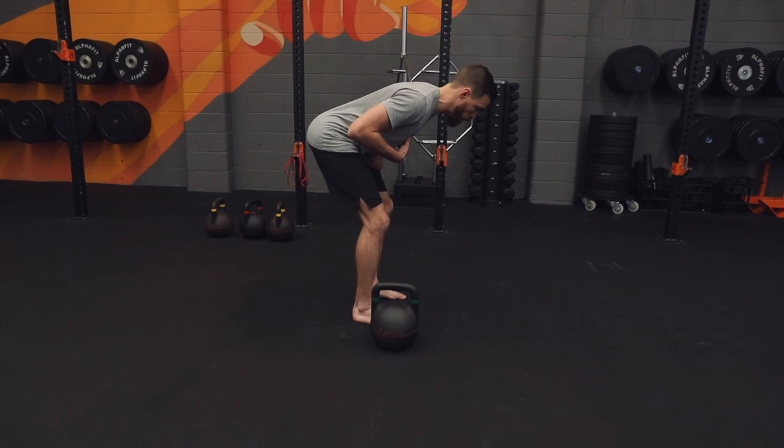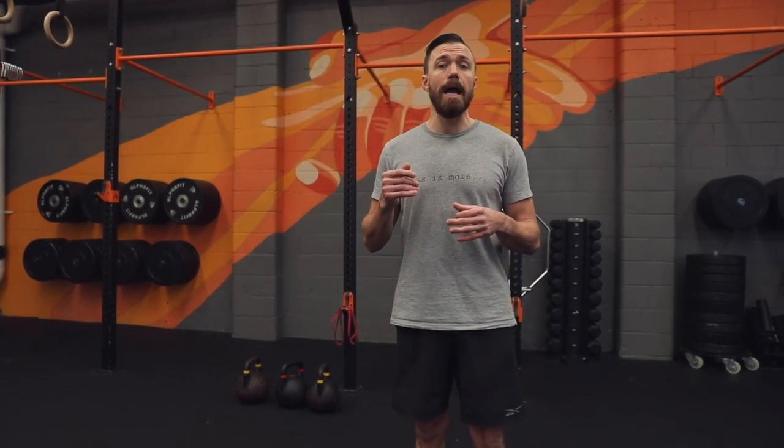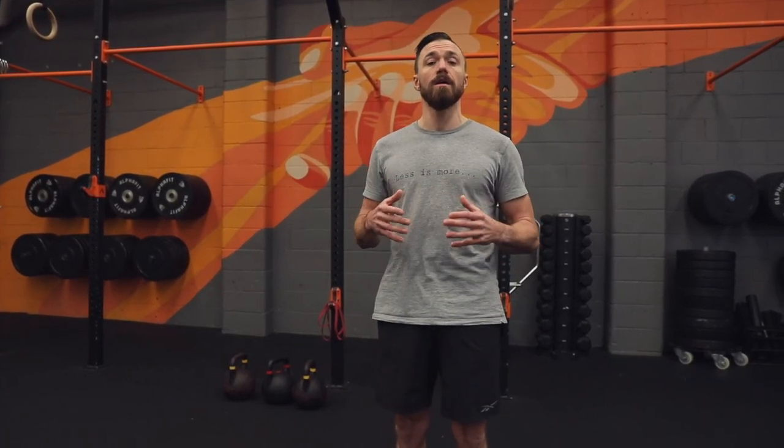Let's quickly touch on our breathing match to the swing. Through the deadlift section I was breathing out at the top. This is called a biomechanical breathing match — it's about maintaining a nice safe neutral spine throughout and supporting it through our diaphragmatic breath. At the bottom of our swing we breathe in, and at the top of our swing we breathe out and get tight. Those short and sharp breaths keep spinal integrity and stop us from moving into a position where we can potentially cause injury. For this particular element, it's all about maintaining a safe spine and being able to generate power — that's why we associate the top of the movement with the breath out.